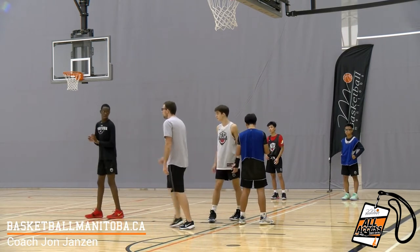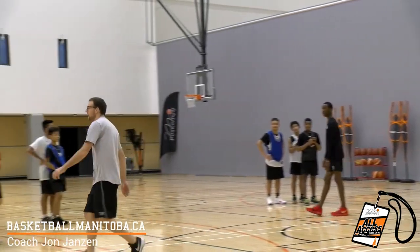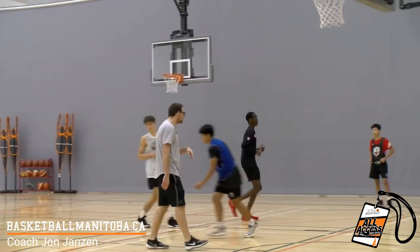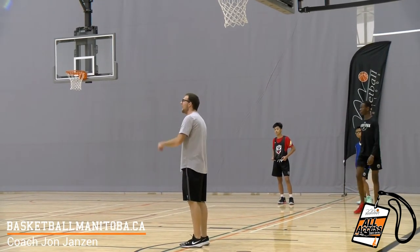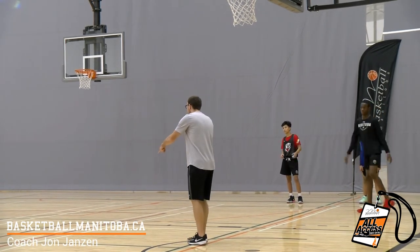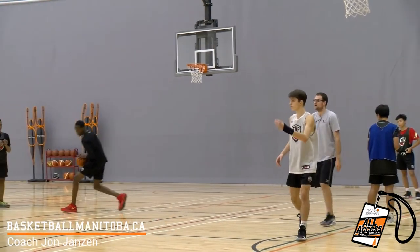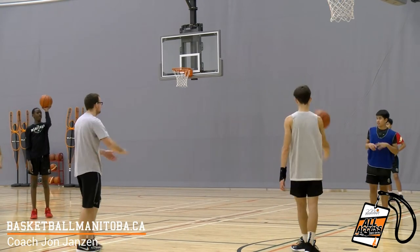All right? What's going to happen right now is the coaches are going to be passing and two guys are going to get a pass. We're going to do two options in one. The first one is going to be Ramogi coming up to get the shot. The second one is Alex slipping towards the basket for a layup. As soon as Ramogi comes off this, you're slipping towards the basket. So Coach Z is gonna pass to the shooter, I'll pass to the slip guy.